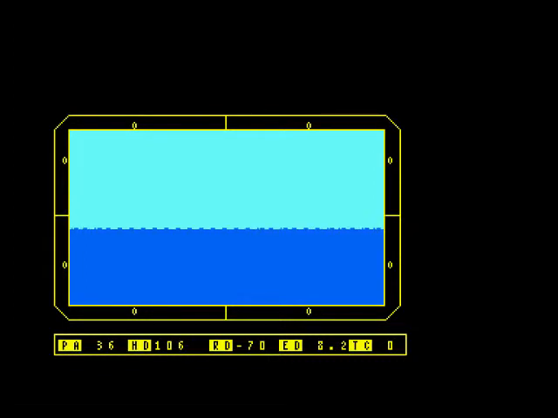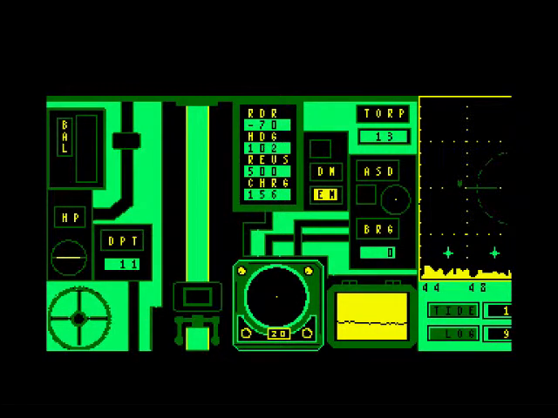Oh dear. I forgot to tell you, I've taken the ballast down now, so we actually are surfacing. So our radar's back on now, and we've actually done nothing because the enemy's still there. So I don't know what we're doing. I thought we might have been turning around, going to the enemy, but obviously we're not. Oh god. It's a pretty boring game really.